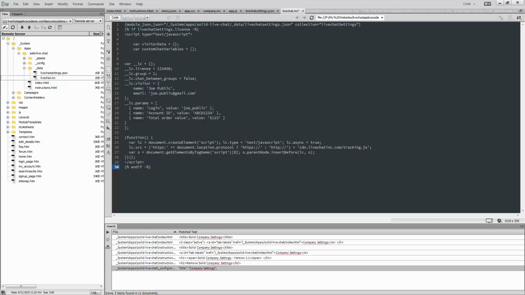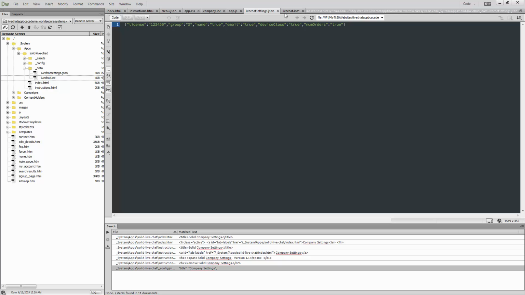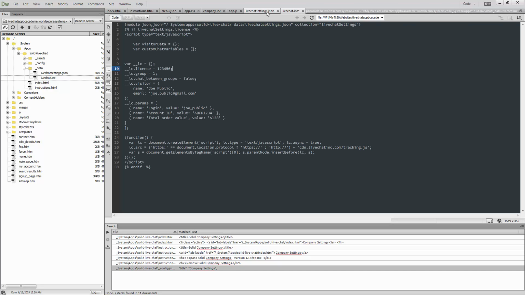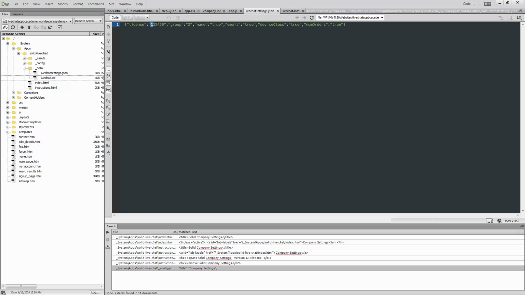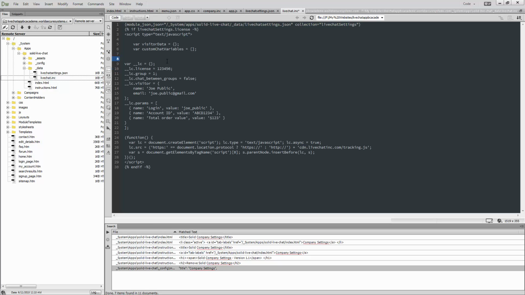All right. First thing I want to do is the easiest one, which is the license number. So we just want to throw this in here, and the way that we read it from the file is, remember, if we look at this, it's going to be LiveChat settings dot license, and that will give us this number right here. So we're going to put that right here. That's going to render out that 1, 2, 3, 4, 5, 6, or whatever my license number was. So that's pretty easy. We don't need to really do an if statement around that because we've got an if statement around the entire code for it.